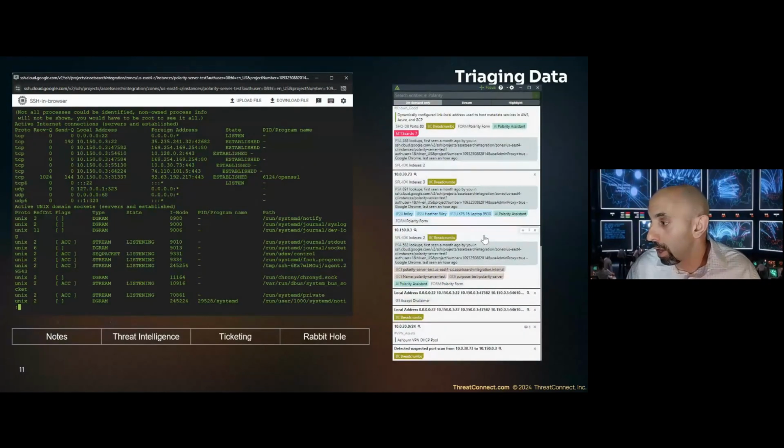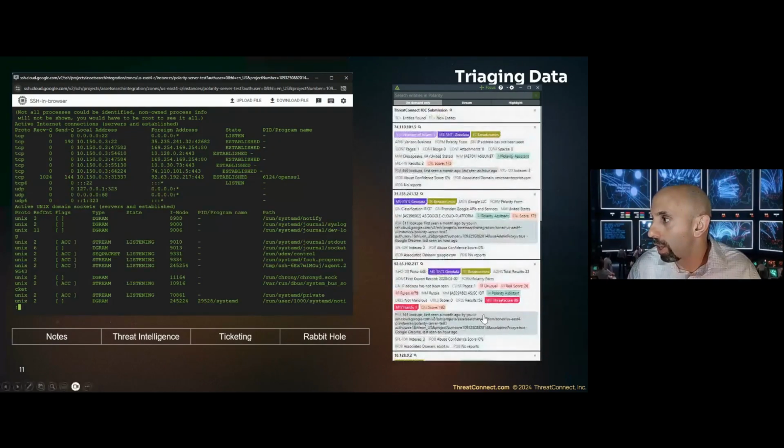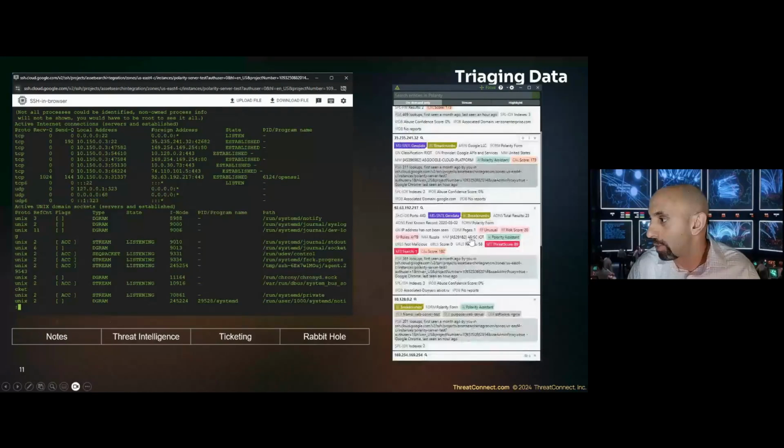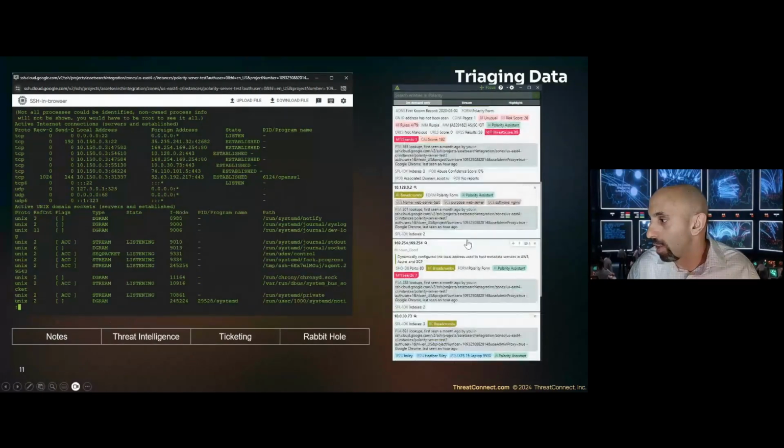Note taking is built into the platform. Just like we saw the DHCP pool there and that note on that entity, we also have notes on IP addresses or any other string you want. As analysts go about and do their work, they take notes one time and then they're able to access that data wherever they might see that again in the future.